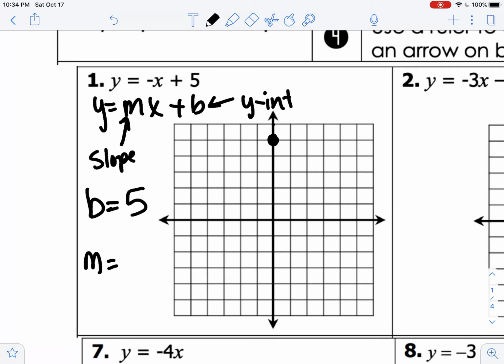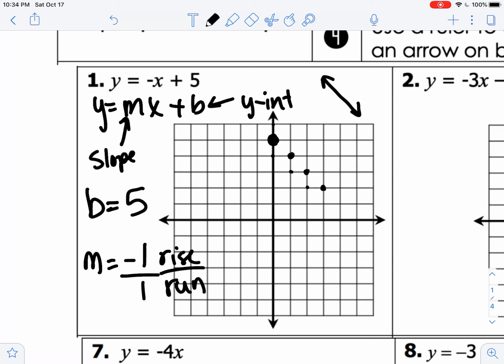Now if you look at the slope, it says negative x. So what that means is it's a negative 1, and to make that negative 1 a fraction so that we have our rise over our run, we're going to have to put it all over 1. So here's how we do this. We start with our point. We know this is going to be a negative slope, so it's going to be going in this direction. So let's go ahead and take it down 1. So we're going to take it down 1, and then we're going to run 1. Take it down 1, run 1, down 1, run 1.